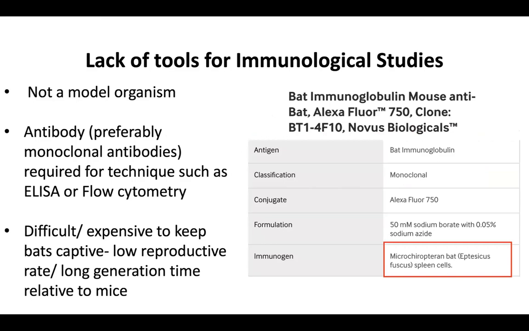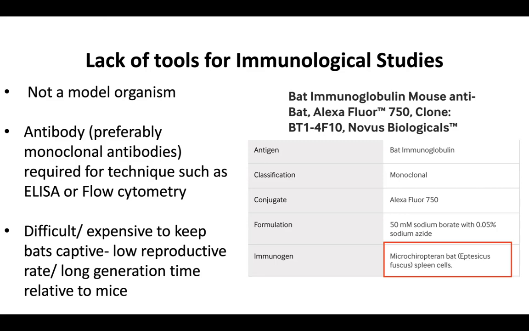So besides lacking baseline information and technical difficulties, we also don't have the best reagents to study this, especially for the immunological studies I mentioned before. I brought up ELISA and flow cytometry. Both of these techniques require antibodies. And at the moment, I don't know if we have good monoclonal antibodies. Monoclonal antibodies are antibodies that are specific to just one target. So it's a very clean antibody. And I'm not sure if we have a monoclonal antibody that works really well.